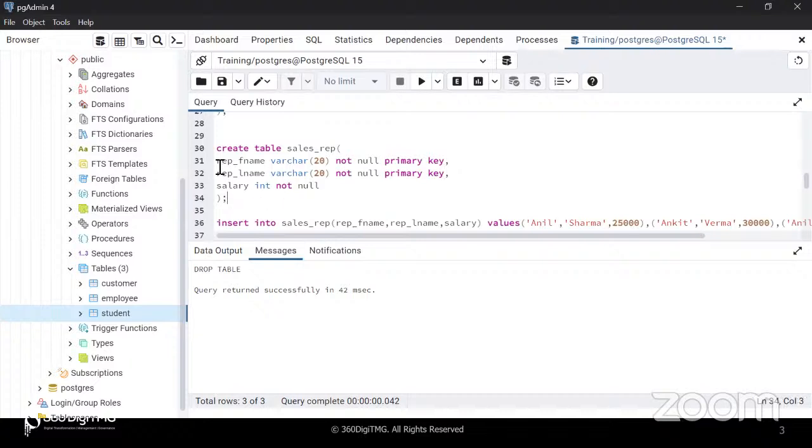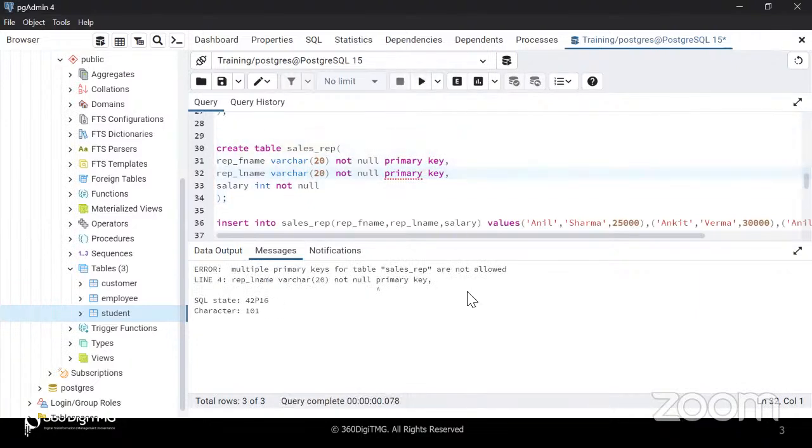So if I give it like this, it will not work. Why will it not work? Because we cannot have multiple primary keys on one table. This is another feature of primary key. In one table, it is possible to have only one primary key. You can't have multiple primary keys.